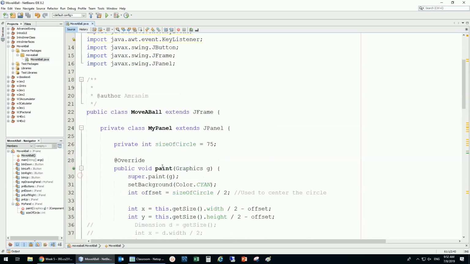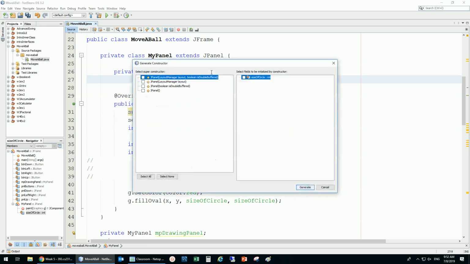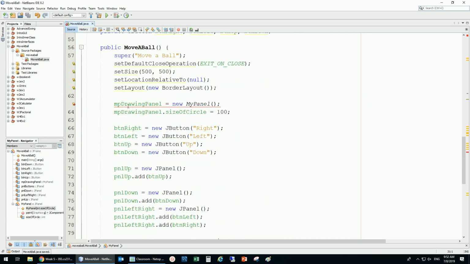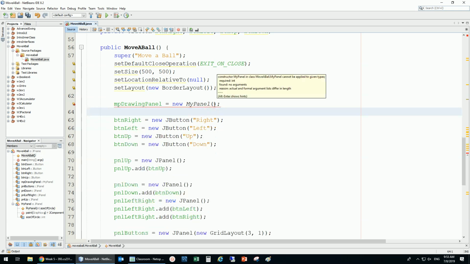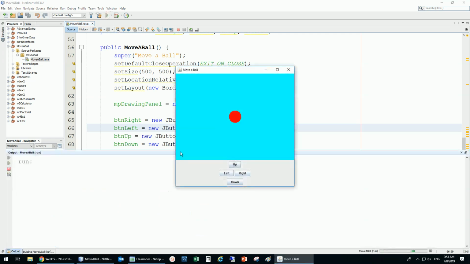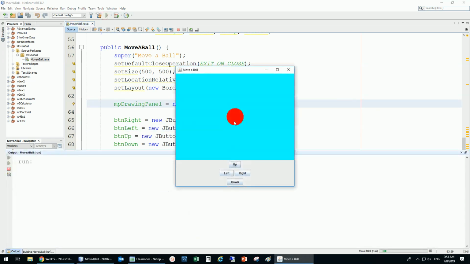When I'm drawing this, am I going to see... I mean, this is not the best way to do things. I'm going to add a constructor. You know what? In the constructor, I'm going to make the size, which means now every time you create a new drawing panel, you just need to mention what is the size of your circle. So this way, every time you start, this 50 is going to be my size of the circle. And if I change it to 70 or 75 or whatever, it's going to be slightly bigger and so on.